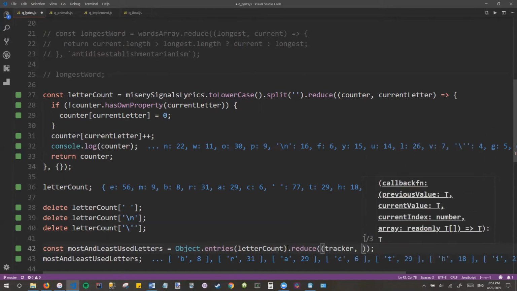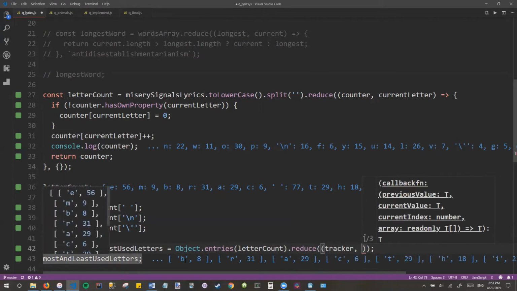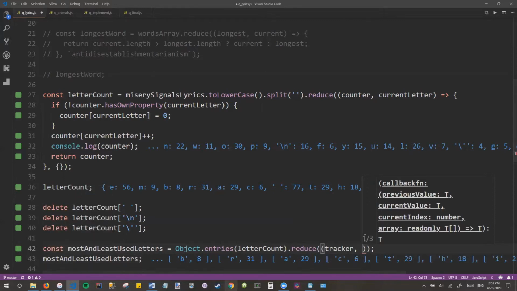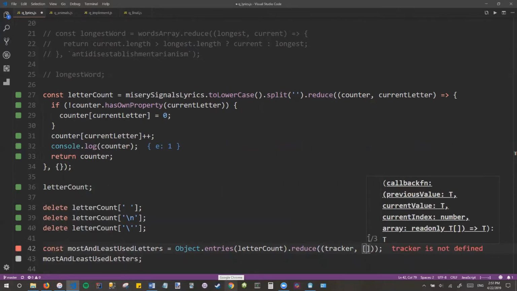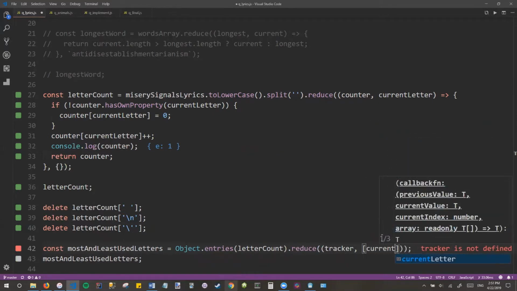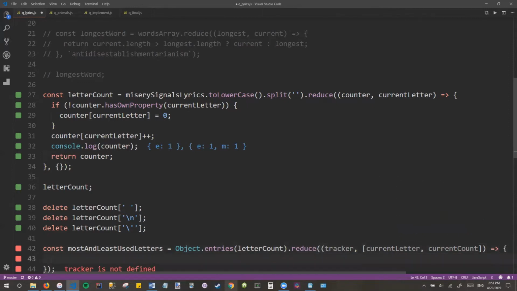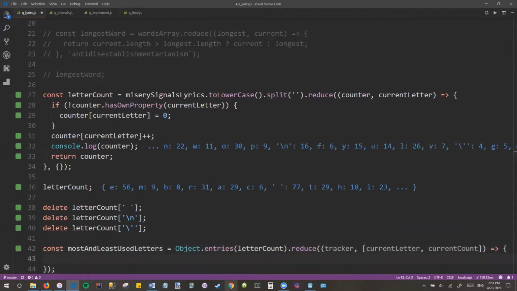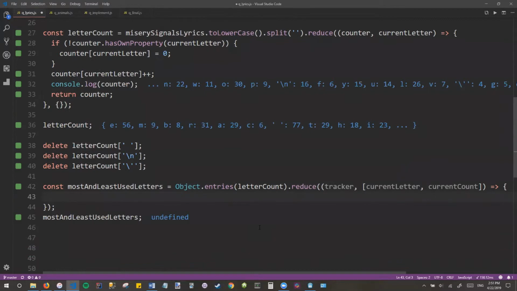Since this is a subarray and every time we're going to be passing in an array with two values, what I want to do is use destructuring assignment. So we're going to have currentLetter and currentCount. That might be a little confusing right now, but it'll make sense once I start writing the callback function.